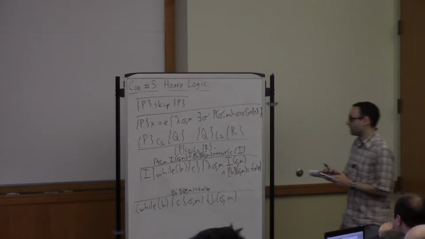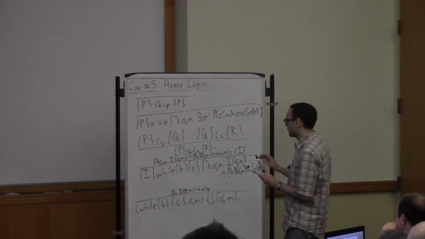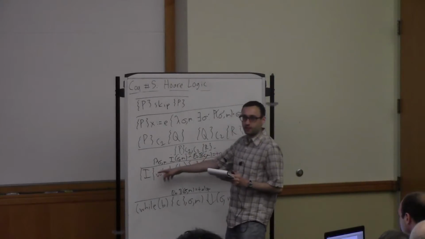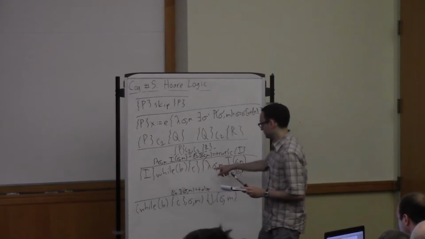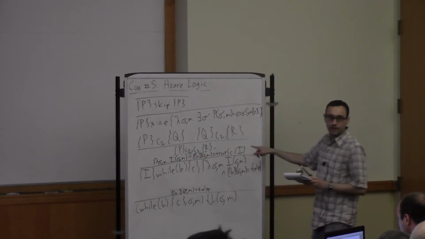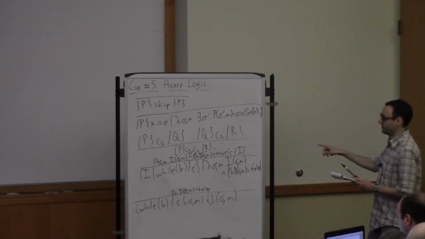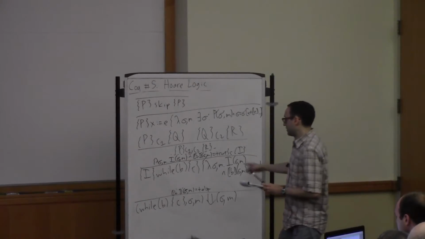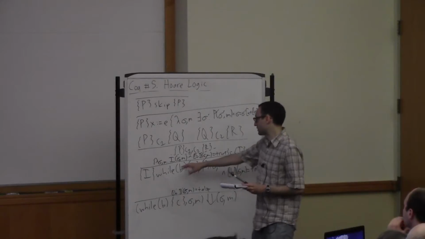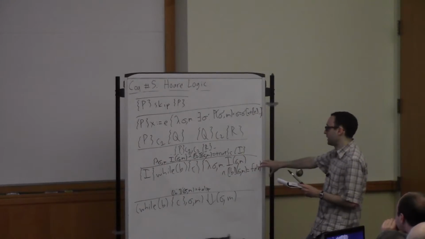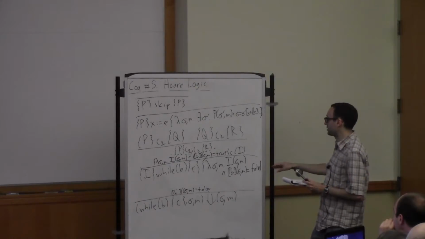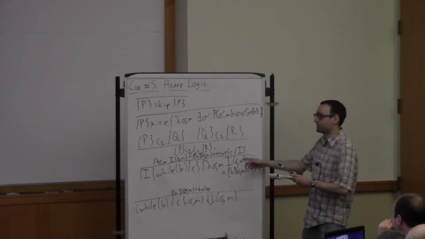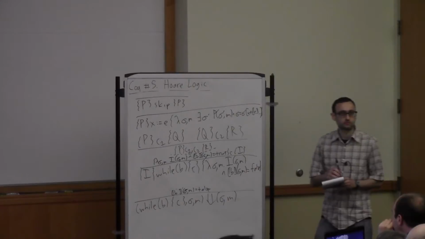So the loop is going to run for some number of iterations, 0 or greater. We know the invariant holds at the beginning. Then we're going to run some number of iterations through this loop. This premise tells us that every iteration preserves the truth of the invariant. Finally, the test expression will evaluate to false, and we'll exit the loop, at which point the postcondition holds because we've preserved the invariant throughout all the executions. And by the way, we now know that the test expression is false.